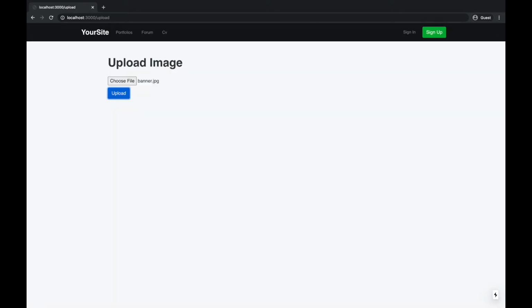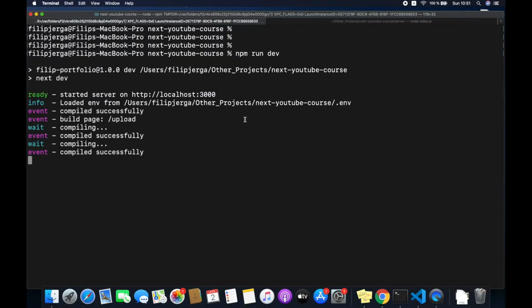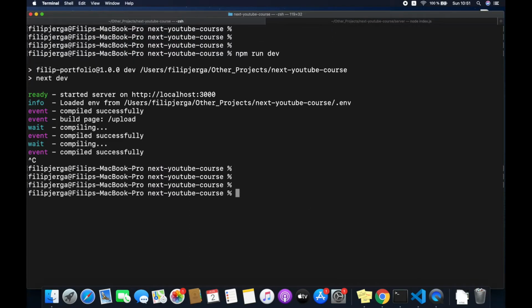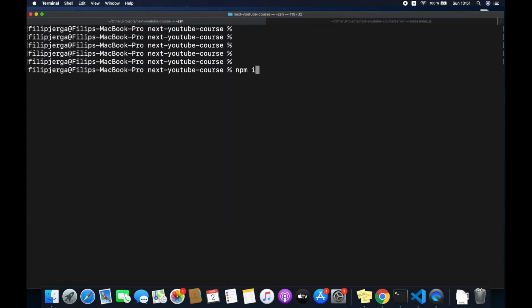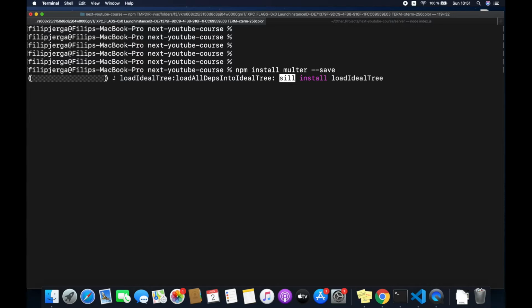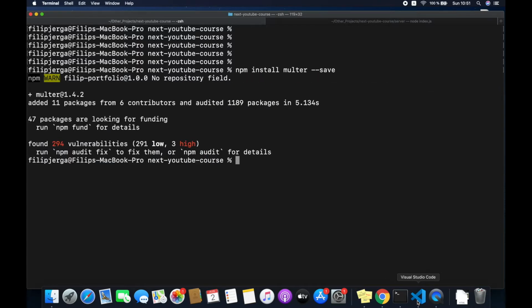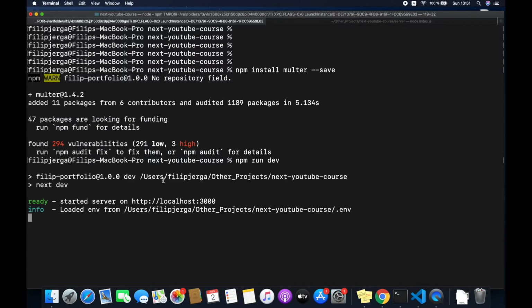Alright, first of all, we'll go to our terminals and verify that both of our servers are running. And before we start implementing anything, we will need to install a package. So please run npm install multer --save. Okay, let's press enter. This should take just a couple of seconds. Okay, and actually we can continue, we can run it after. Oh, okay, it's already restarted, so npm run dev. So we have installed the multer package, and multer is used for handling images.